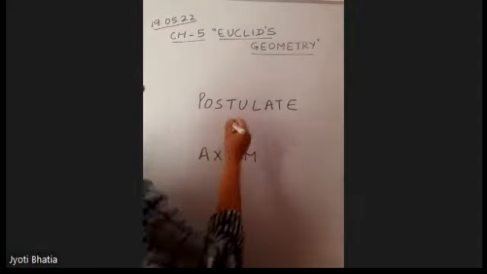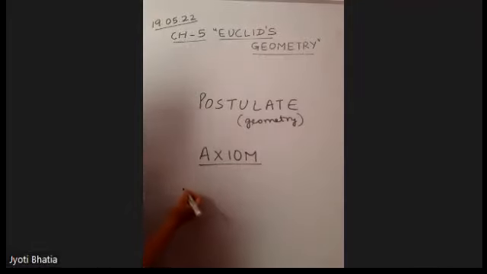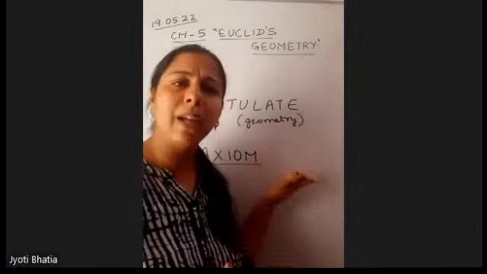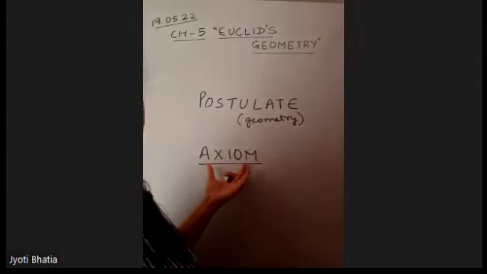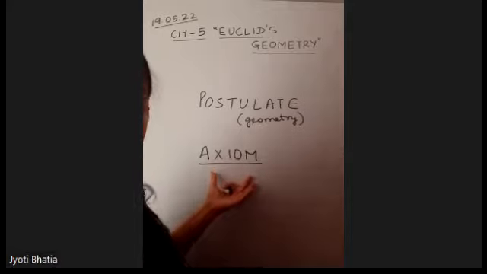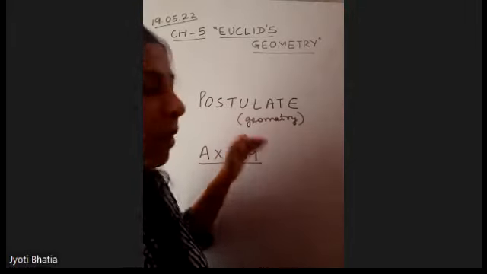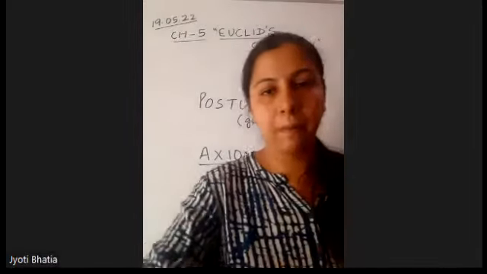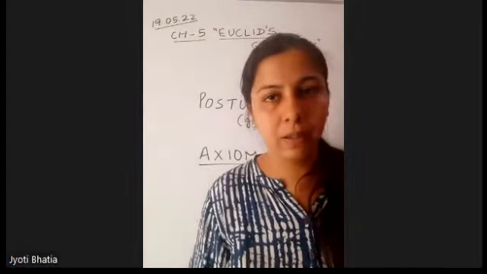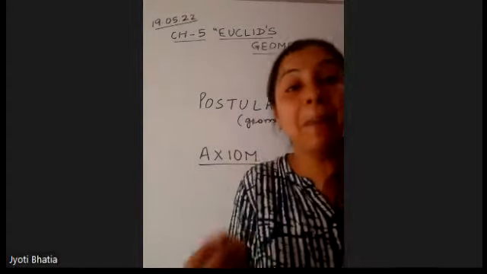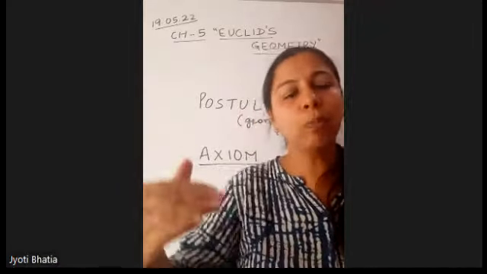Postulates are related to geometry only. The points they gave related to geometry, we called postulates. And in general, statements not necessarily related to geometry but any branch of mathematics, we called axioms. So axioms are not particularly meant for the geometry part of mathematics, but are true for mathematics in general. But postulates were certain geometrical ideas. So we will do some Euclid's postulates and some Euclid's axioms, right? Based on these we will do 2-3 questions. That is all to be done. So I'm just repeating, postulates and axioms are statements which are assumed to be true, or we can logically explain why they are true, but we don't have to prove them in any manner.